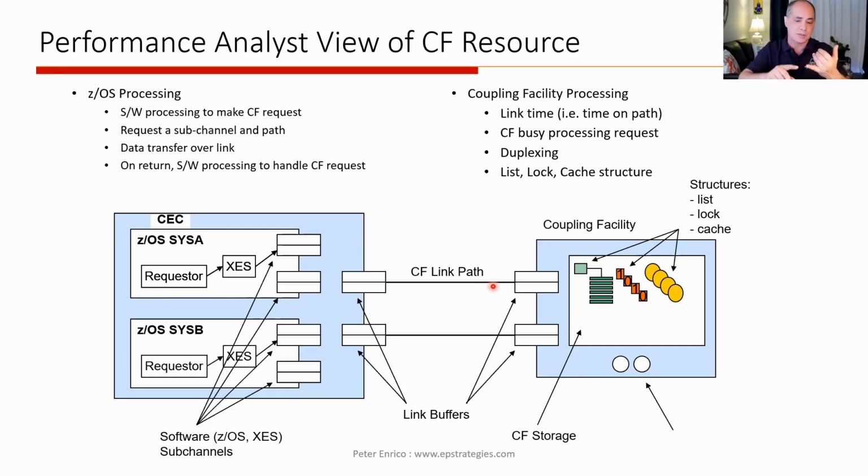So how many requests are being made over to the link? Are we getting link busy? What's the response time and the technology of these links? Because they could be a gating factor in adding to performance. And as I said, in addition to things, we have these coupling facility structures. So the structures themselves have certain performance points. And I'm not going to go into all of them in this presentation, but I am going to talk a little bit about the lock and cache structures and what some of their performance points are.